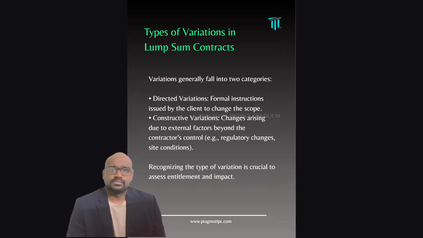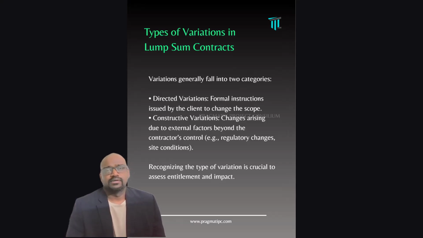This is in addition to the lump sum scope that was discussed before. The second type is the most dangerous type, which is the constructive variation, where the variation comes along when you proceed with the execution of the project. Sometimes the site conditions or sometimes regulatory changes bring these things. These changes are very challenging to prove as a change, and it is not inside the lump sum contract. And to get the variation done is going to be difficult for the contractor.